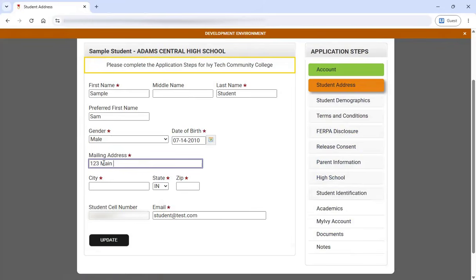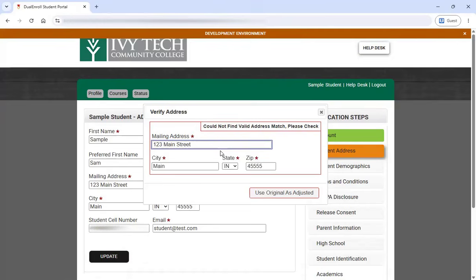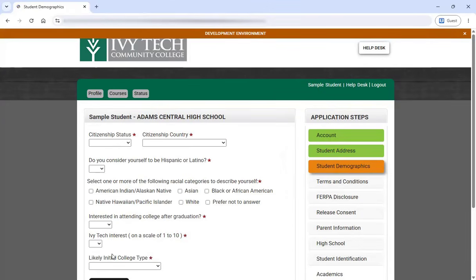So we will fill in our street address. This does need to be your street and not an email address. So your mailing address for your home, wherever you get your Amazon packages, make sure you put that there. It's going to confirm that address for you. So it's going to pop up a box to double check and see if that address exists in the U.S. Postal Service database. If it does, it's going to suggest the format for you. In this case, this is a fictional address, but I could go ahead and ask it to just use that address as adjusted.